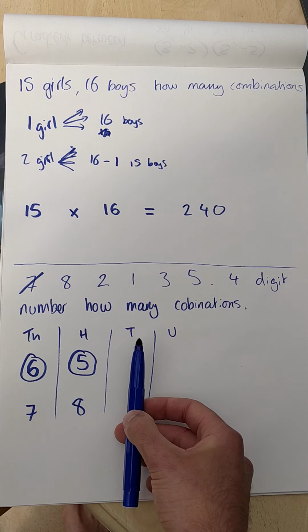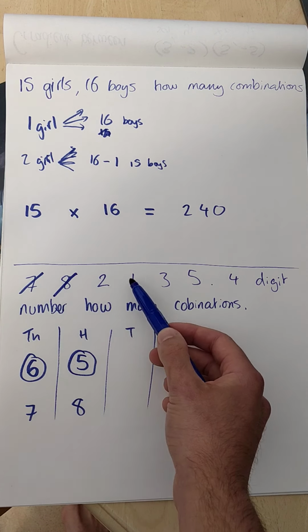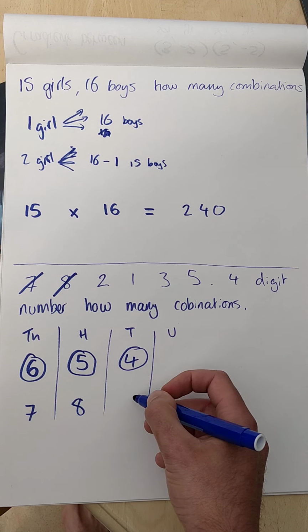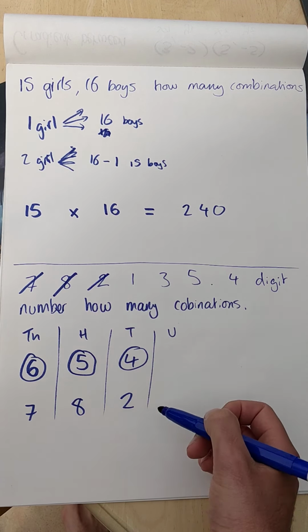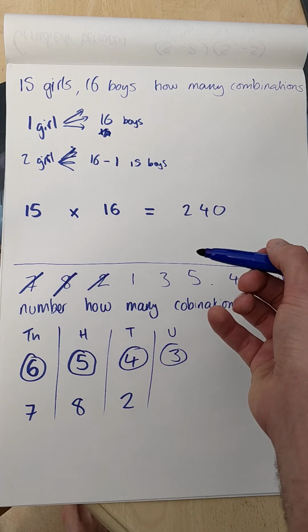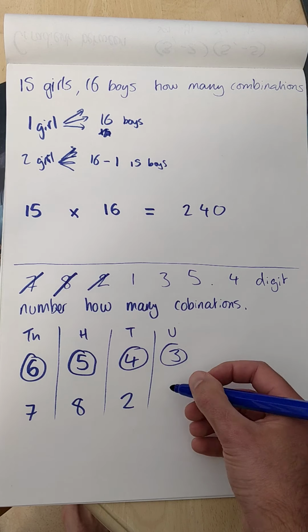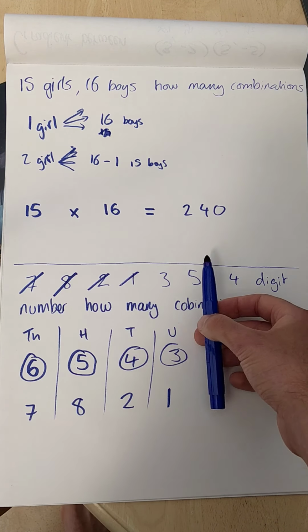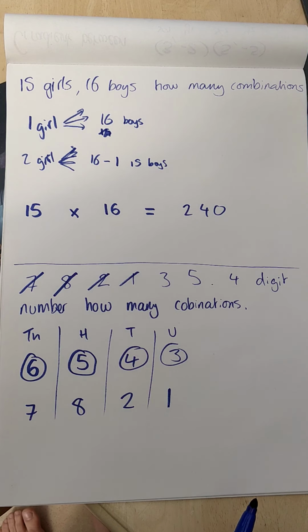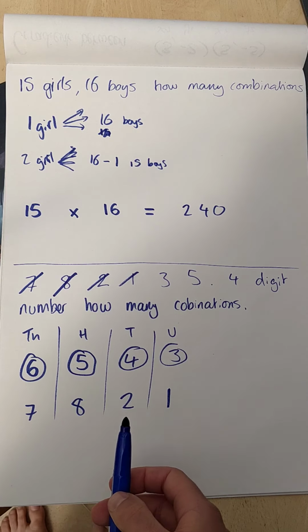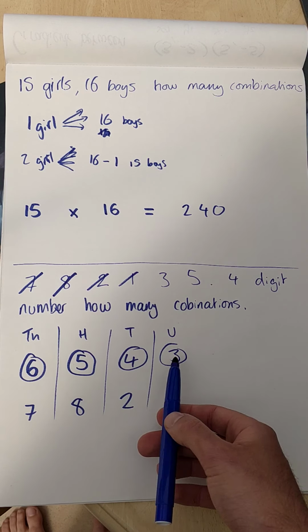And then in the tens column, because I've already picked the 7 and the 8, there's only 4 options. Okay, and let's say I go for the 2. And then in this one, there's only 3 options. So I could choose the 1, the 3, or the 5. And let's say I go for the 1. Okay, and we've got these 2 numbers left over. But there's 6 options that you can go for there, 5 options there, 4 options in that one.